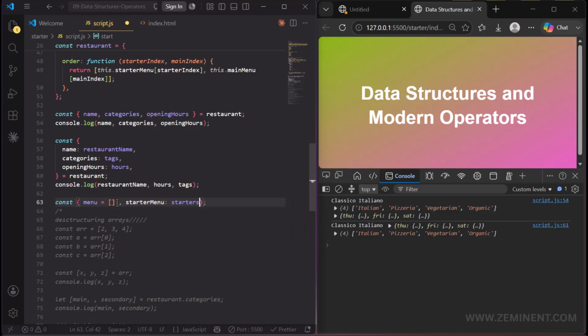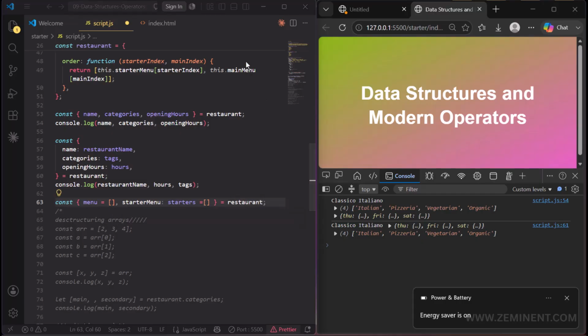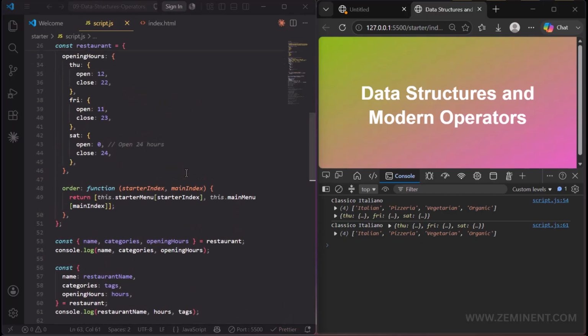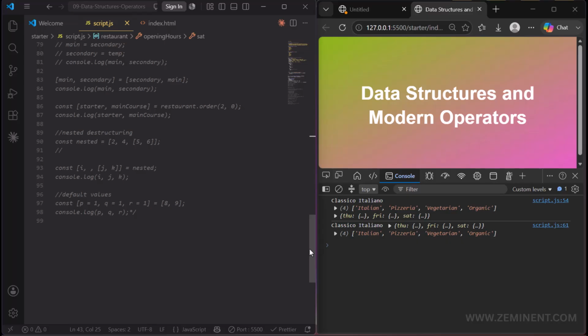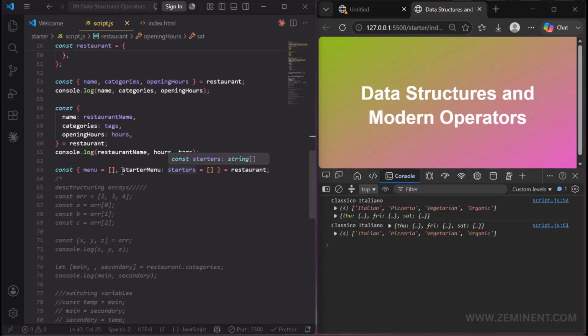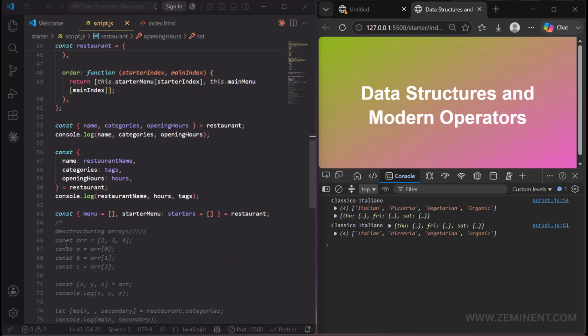So write starters, and then we give a default value, equal restaurant. The starter menu exists here, so the default value will not apply to starterMenu. But for menu, the default value will apply because it does not exist here.